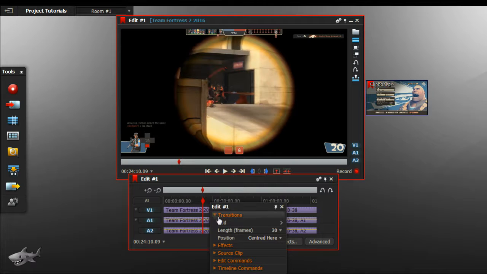Then you right click, and you could add a transition, and you could create a dissolve, luma, wipe, push, squeeze, and a wipe. I'm not gonna lie, the transitions aren't that good. They don't have fade in, fade out. They don't have all that basic stuff. If you want all that, you have to go to the pro version. That's what they're making you do, but the dissolve will work just as well. I'm not gonna lie.